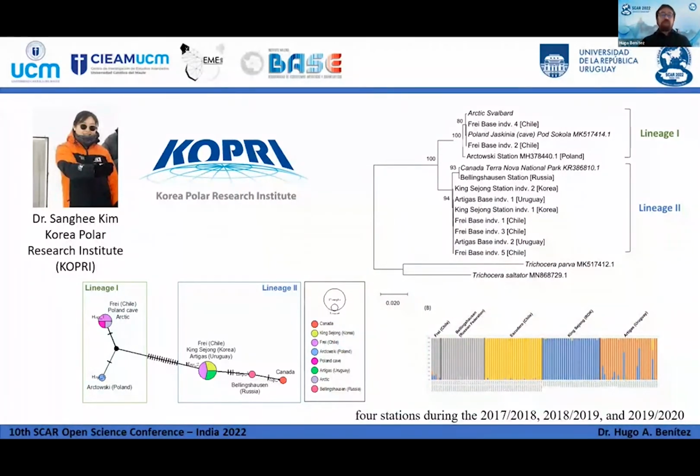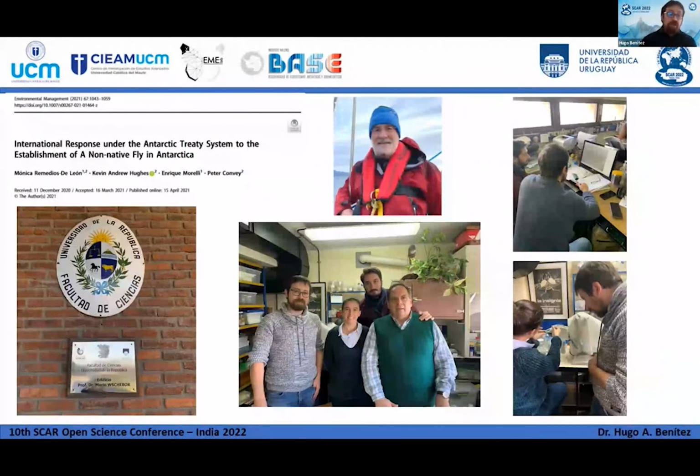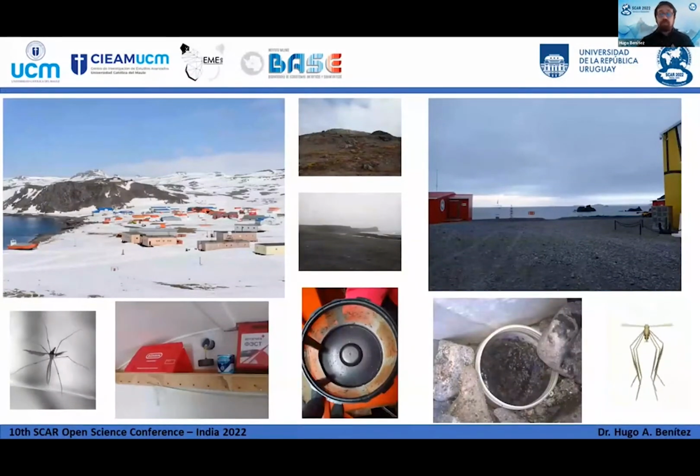Still, we need to do more work to see if they form some genetic structure and try to understand how they advance or how they adapt to live in this kind of environment. For that, together with a group from the Uruguayan station and the Universidad de la República from Uruguay, we are starting to work together to implement part of the work that Monica Remedios does with Pitcombe, part of a research work at the British Antarctic Survey. We try to connect using other methodologies to understand the pattern of adaptation of Trichosea, seeing if a morphometrics approach could help us understand the pattern of adaptation of morphology to fly in different parts of the natural environment in Antarctica.